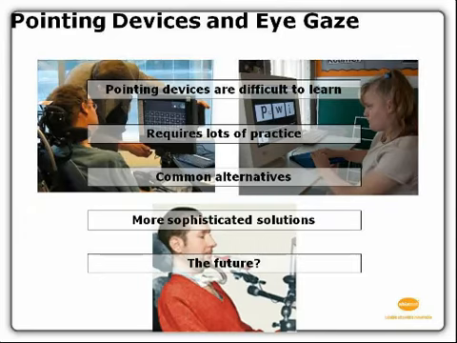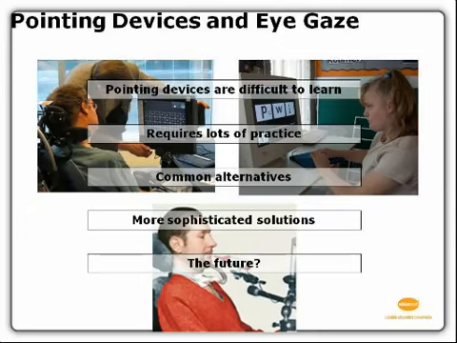There are more sophisticated solutions, and I mentioned them earlier. Head pointing systems. This is where we might put a tiny little reflective dot either on the person's glasses, their spectacles, or onto a baseball cap, or even onto their forehead if they let them get away with it. And that's picked up by a special device which converts their head movements into mouse pointer movements. And then they can either click the mouse by pressing a switch or by dwelling. By dwelling I mean keeping the mouse pointer still for a set length of time. And they're very, very successful for people who have good head control.